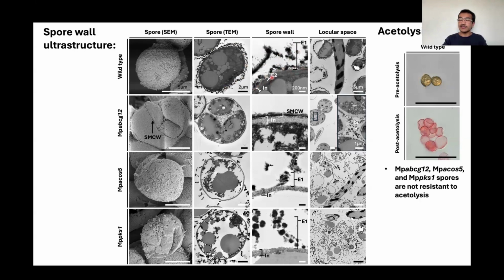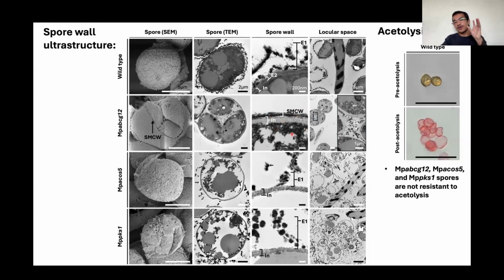And both exine 1 and exine 2 are thought to consist of sporopollenin. When we look at ABCG12, it becomes very obvious that the tetrad is all still enclosed by their spore mother cell wall. Now, this spore mother cell wall usually appears during meiosis, and this integrates during the free spore stage, and this doesn't happen in ABCG12 mutants. In fact, none of the exine layers form in this mutant.